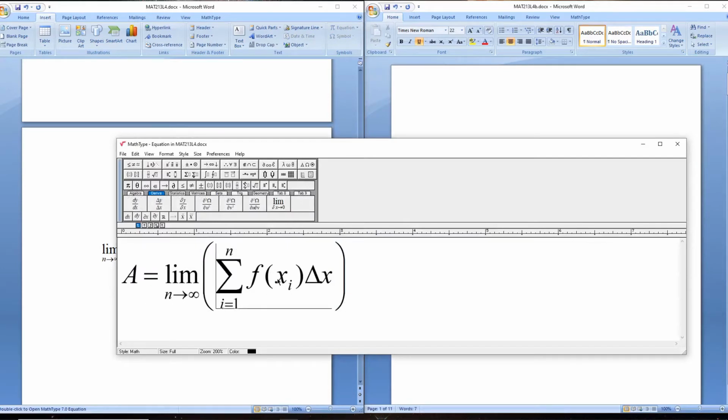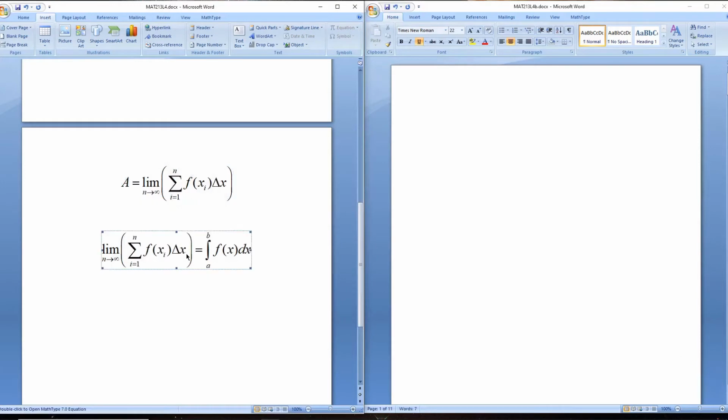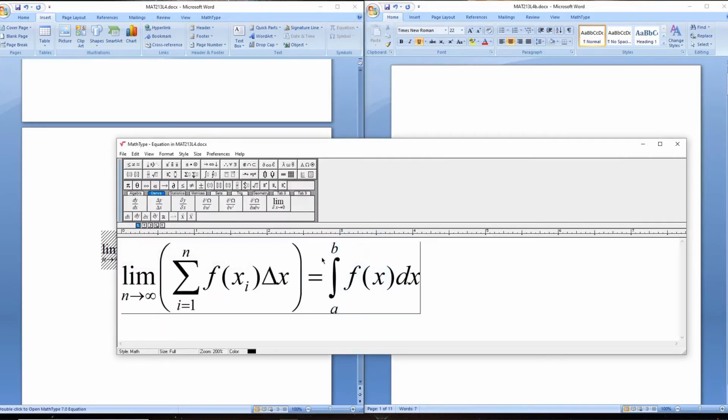Again, our summation here was all the rectangles adding together, and then the limit is what makes that go to infinity. Once we had that expression, we made some notation changes, and we ultimately get our integral expression. When we do the summation from 1 to n, that means the entire area that we're integrating, which is from a to b. So this summation does technically equate to the definite integral, and the definite integral will always have these endpoints, and will give us the actual area under the curve.